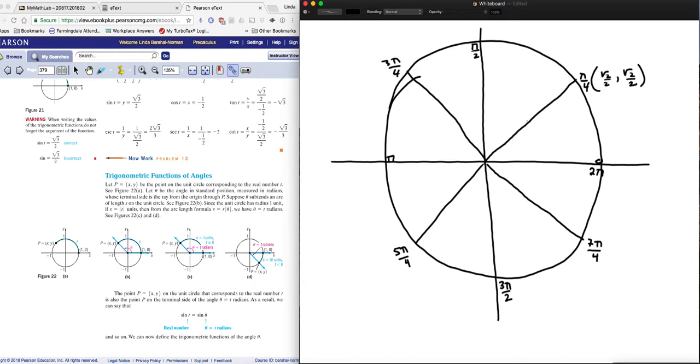All right, now what is the difference between this 45-degree angle pi over 4 and this 45-degree angle 3 pi over 4? Well, it's the quadrant that it sits in. So in the first quadrant, both x and y are positive. So both x and y are positive here. In the second quadrant, x is negative, y is positive, but it's still a 45-degree angle, so the values are the same. All right, so this is going to be x is negative, y is positive.